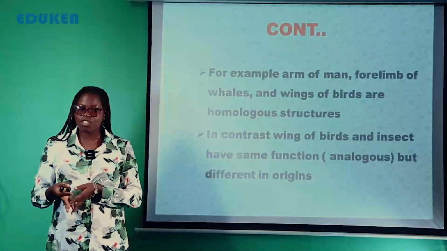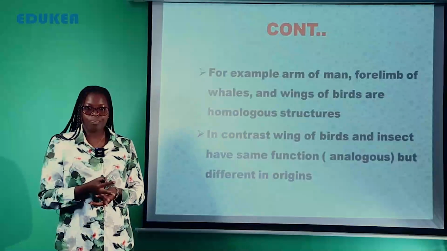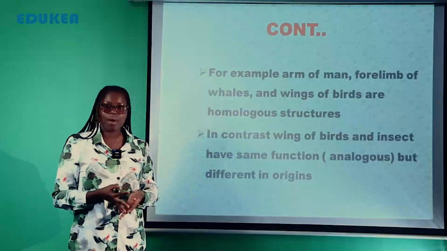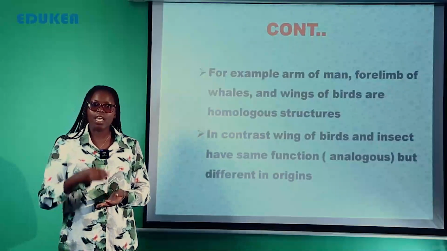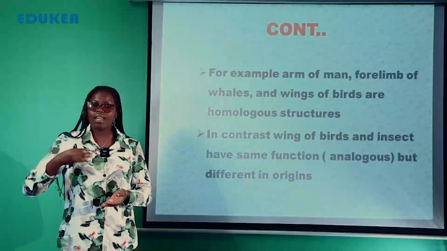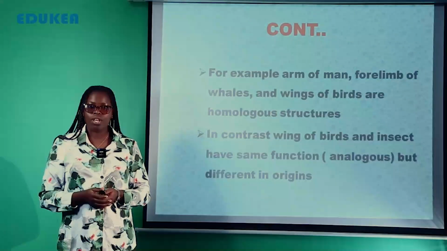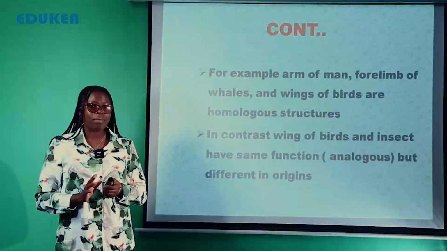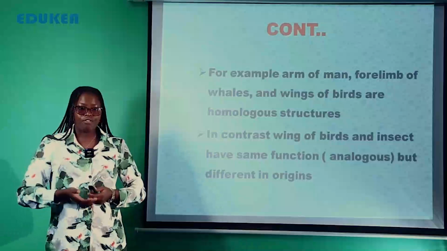They are homologous structures. Why? Both evolved from the same ancestor. And now, why are they grouped together? Because they share a common ancestor, but they perform different functions in the external environment as a result of adaptation. For example, a human being uses limbs for eating, whales for swimming, and birds use their limbs for flying.